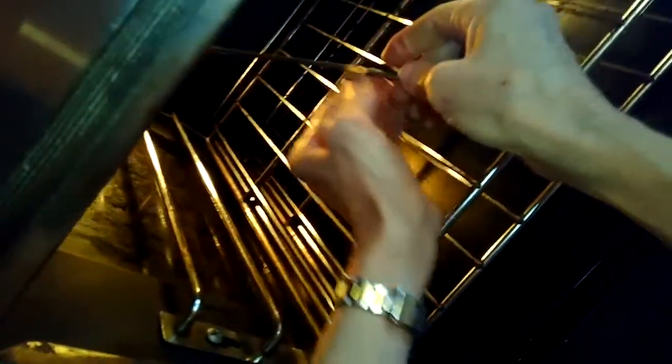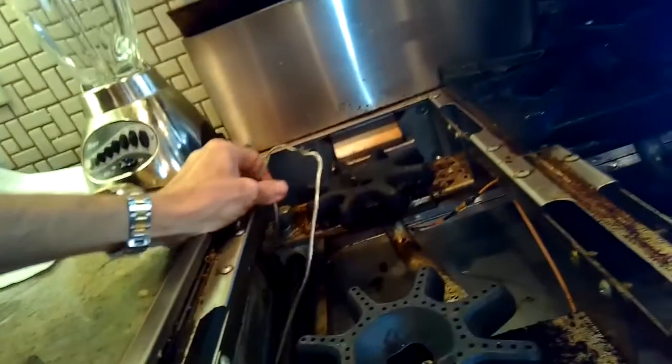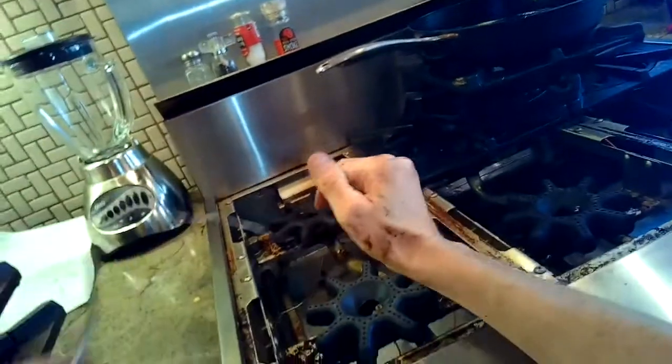We got to remove the oven racks and also the support on the left hand side that holds the racks. We're pulling the little clips off the bulb because the hole is pretty small, so we got to make sure those clips are off. We'll pull out the racks, lift this piece off, then push that bulb up vertically and it should come out of a little hole at the top - but it's a bit awkward because there's a guide rail for that drawer that you pulled out, so it's a little bit hard to get out.